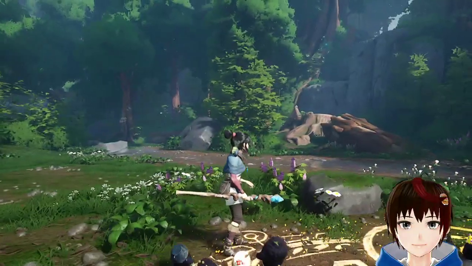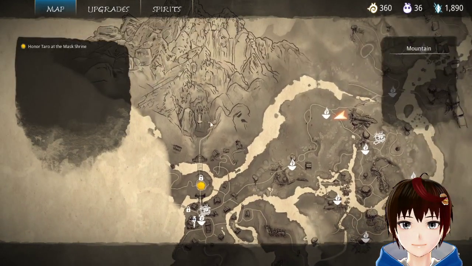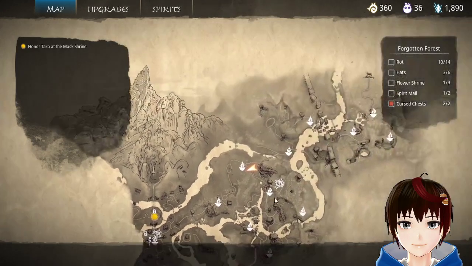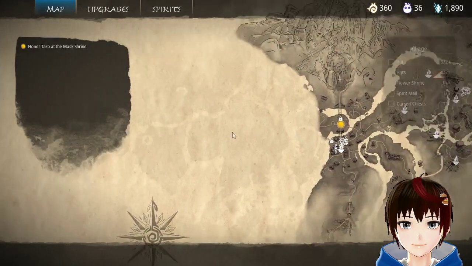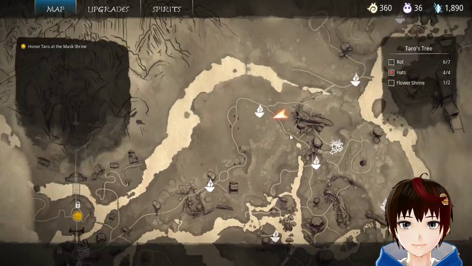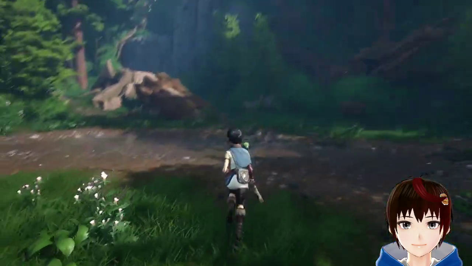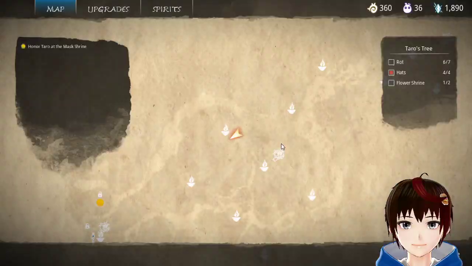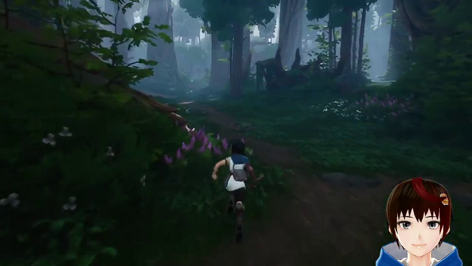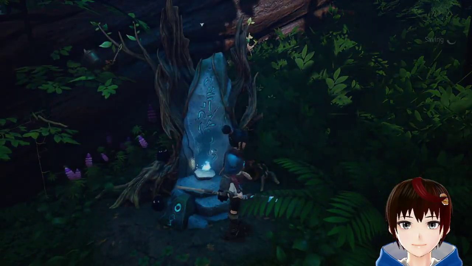So where are we going now? Oh, here. The mass shrine. Okay, it's not yet over. Yeah, it's not yet over because we're still over here. I thought it's over, but it's not yet over. I guess there's still Rusu. Rusu hasn't moved on yet. Warp.